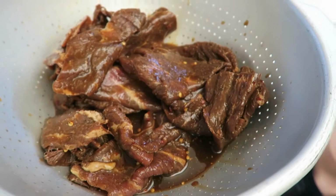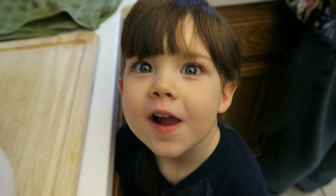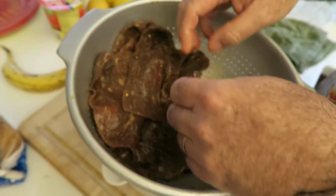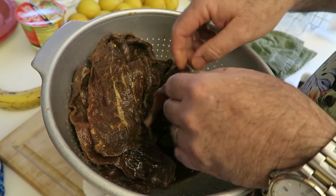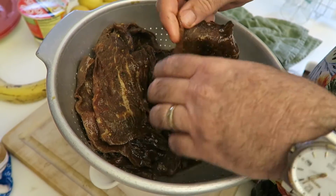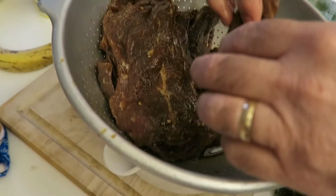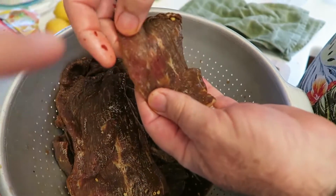What is it? It's beef. It's gonna be beef jerky after we dry it out. So you were saying you normally move it around in the marinade every few hours or so, because when it folds, otherwise you get some spots where the meat is completely folded over, you see the red, and the marinade doesn't get into the meat.